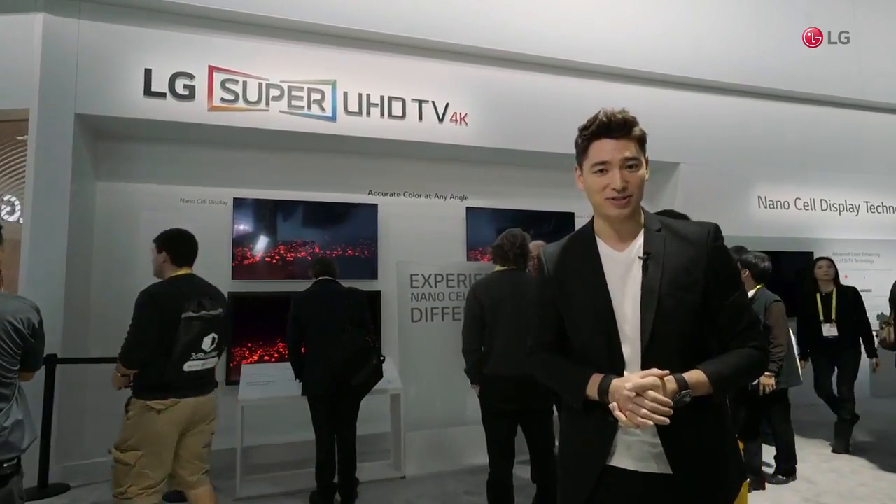Let's hear more from a tech expert. So from the demo here at the show, it's pretty obvious — looking at the two displays straight on, there is less of a difference between NanoCell and a conventional LCD. But as soon as you step off axis, the color accuracy fades from the traditional LCD in a way that it doesn't on the new NanoCell displays. For me, it's very important as I have a large group of people watching what we're working on, and I want the same consistent color whether they're far left or far right.